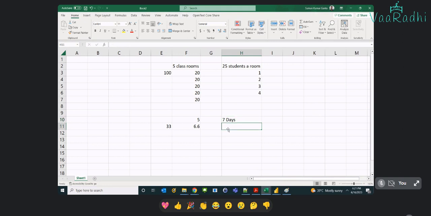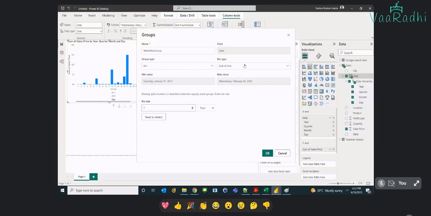Something like 4.77, something like that. Okay. 4.7 nothing but Power BI takes it as 5. And 6.6 taken as 7. That's all, guys, about bin size and bin count.